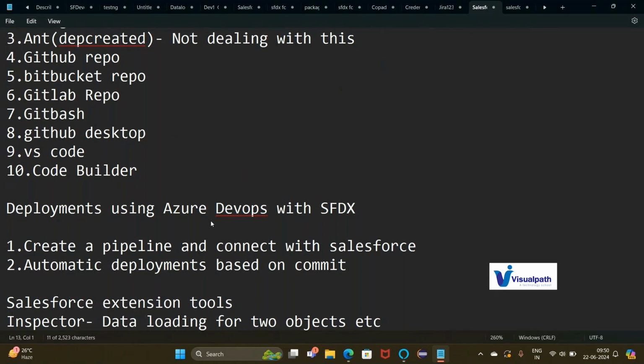Then one pipeline example as a use case: if somebody asks you to build a pipeline, how do you build it using Copado, using Azure, and how do you manage it if no tool is given to you? In just one session we can talk about those topics, and some interview questions as well.